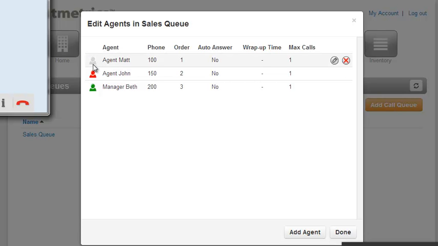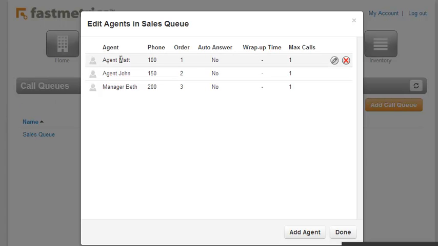Okay, and so now that person is logged out, which is what the gray represents. And now that person's logged out. And now they're all logged out. 9-0. So right now, everybody's logged out until they log back in manually. They can do this either with the web interface or use the star code.